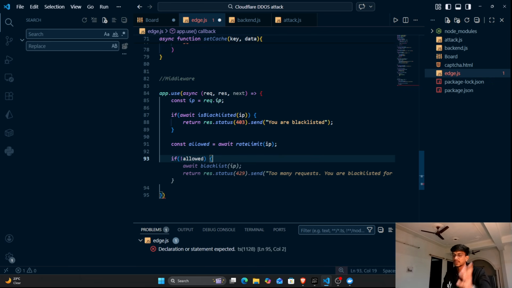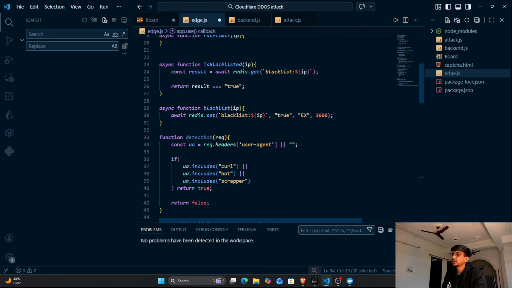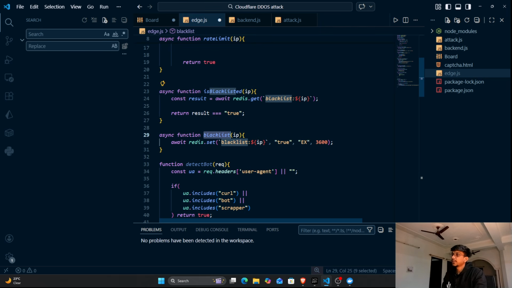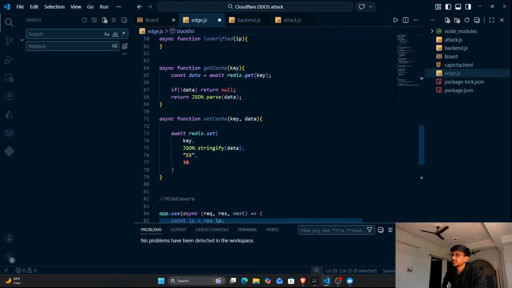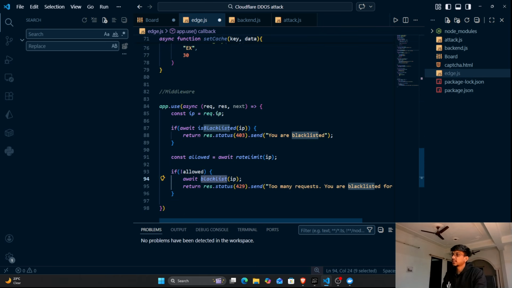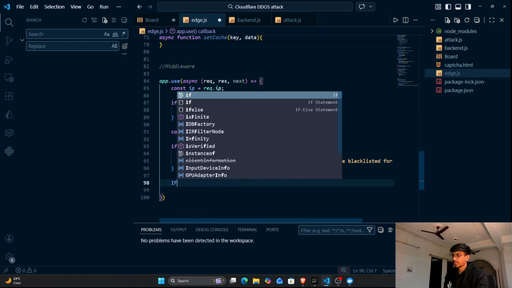You remember the logic, right? Await blacklist IP. In case the allowed is not here, then blacklist IP. As we talked, how we are going to add the blacklisted IP, we have a record for that. This is why we created this function blacklist IP. So technically we just blacklisted the IP if it's not allowed. Simple.